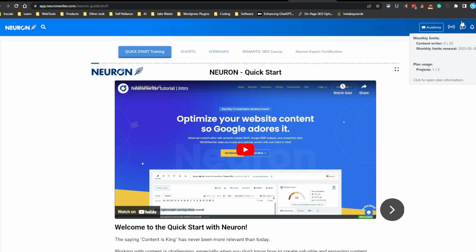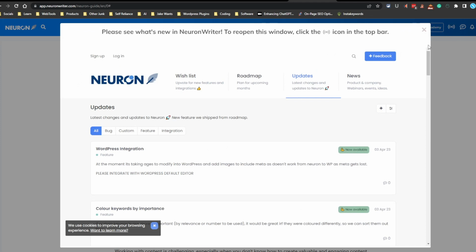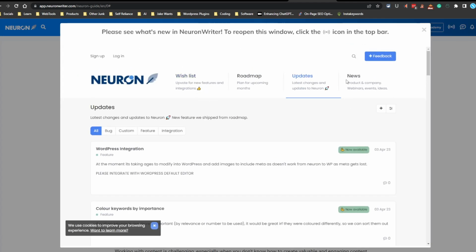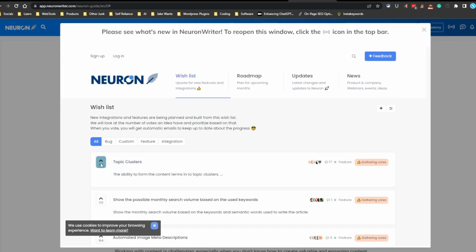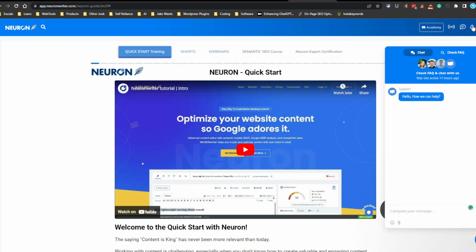Okay, and I'm going to go through all of this before. I might as well go get my certification before I put in the full review. So it'll probably be a couple of weeks out still. And then there's the roadmap. So right there, you can go ahead and just, since we're logged in, we can vote on whatever we want. We like topic clusters. Oh no, you still gotta log in. That's kind of dumb. Okay, there's support button.